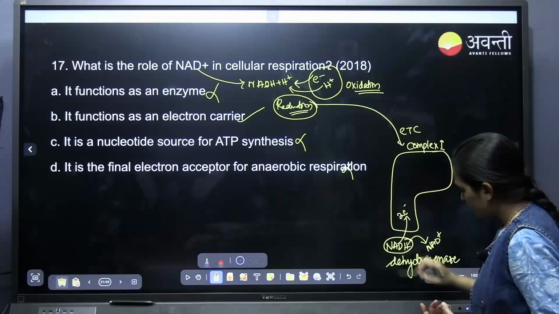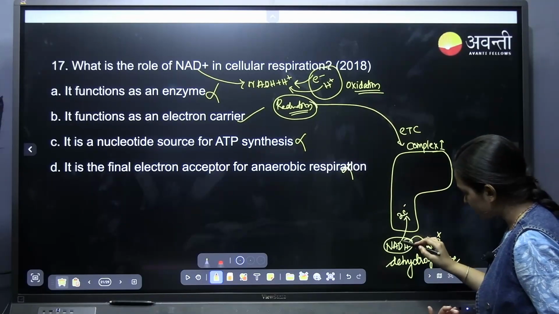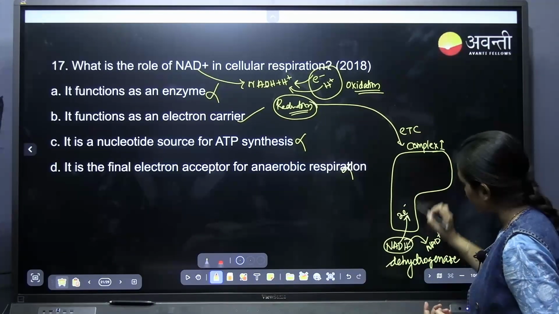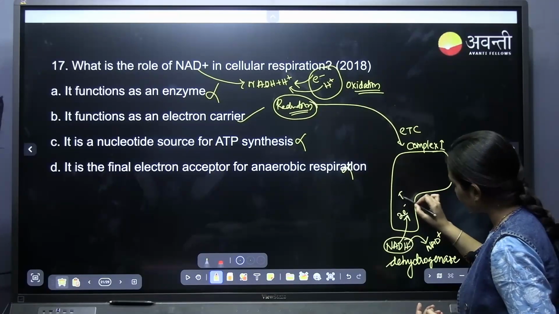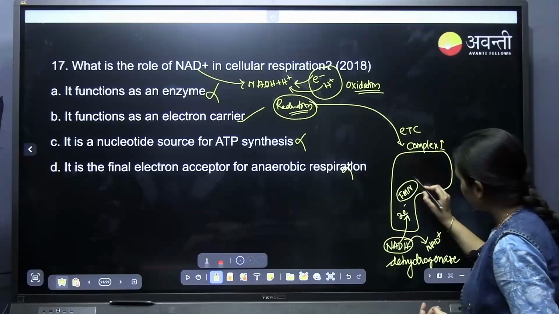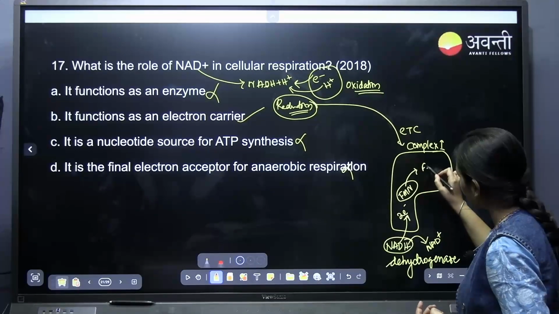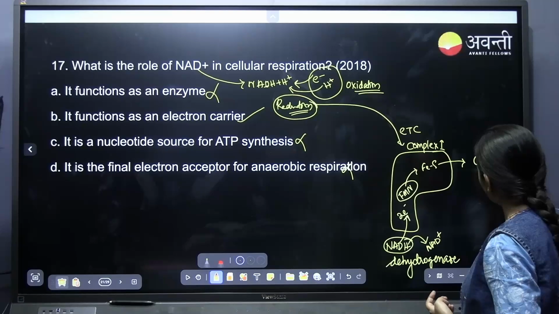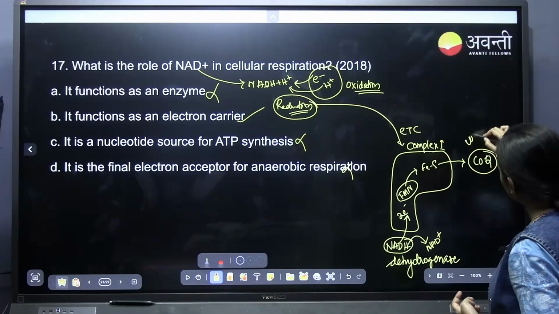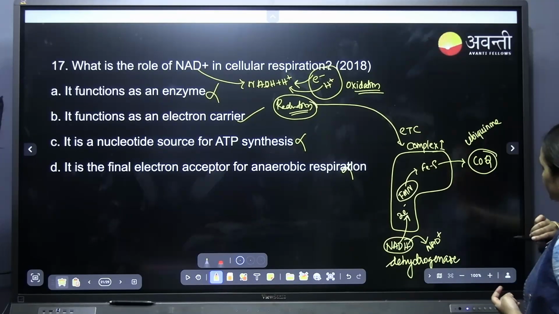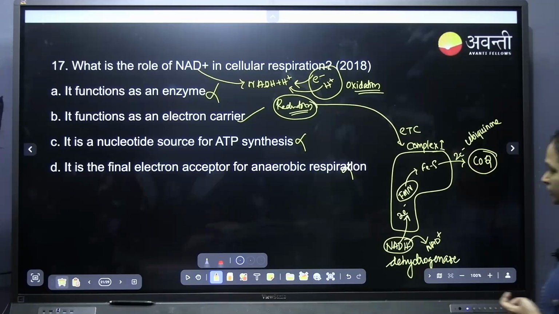Now they undergo oxidation, and the removal of electrons takes place here. These electrons are given to complex 1. They are taken by FMN, flavin mononucleotide, at first, and from FMN given to the iron sulfur complex. Then they are given to coenzyme Q, which we call ubiquinone. These 2 electrons are given here. So this is the start of the electron transport chain.